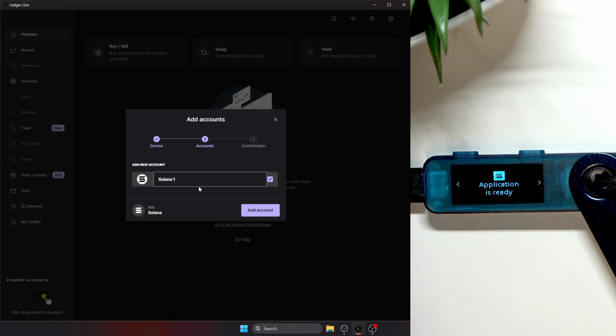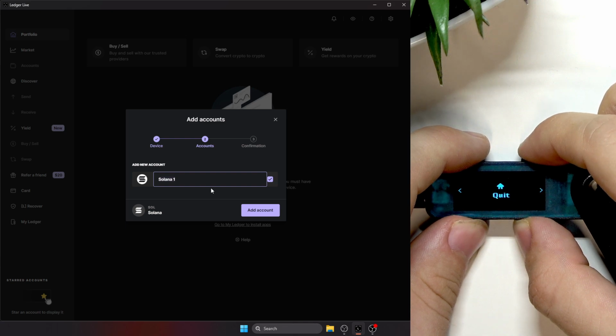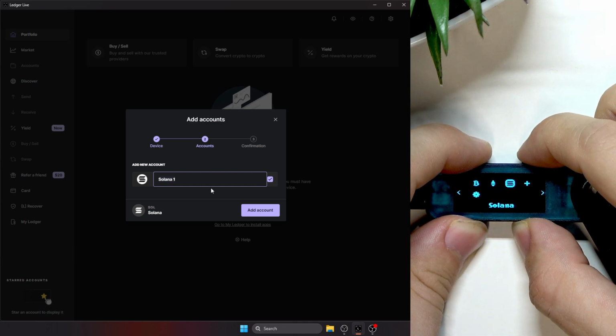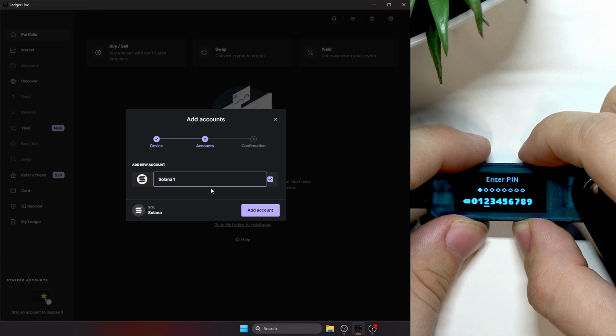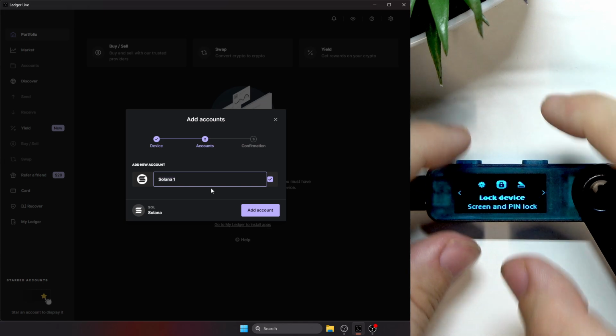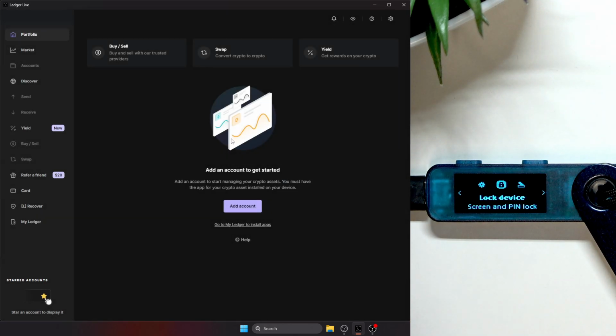So I have an account already, I believe, so I don't really know why it tells me that I need to create a new account, because I know that I have an account here. I'm just gonna make extra sure. I'll just quit it, lock the device. I'll make sure that I'm logged in on the correct account. So I'll just lock it, then enter the PIN. Okay, I'm gonna close it and let's go again.